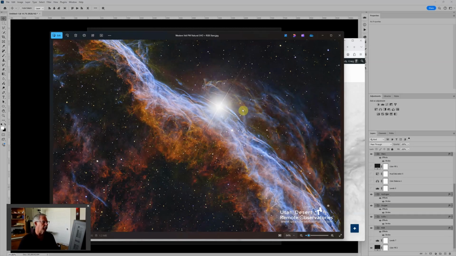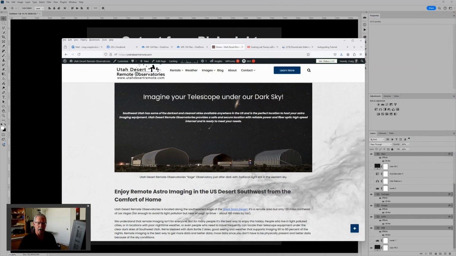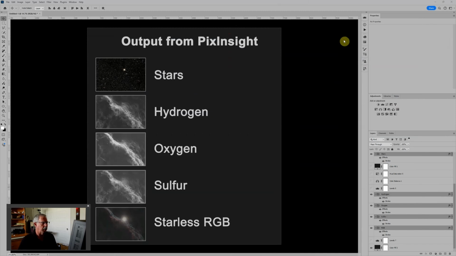So to start with, you've probably seen some of my other videos where I show my processing in PixInsight, and that hasn't really changed, or at least not changed very much in the last year or so. If we look at what happens in Photoshop, though, I want to go over a couple things. First of all, this is the output from PixInsight. So I processed the data in PixInsight using kind of the usual tools. I used GraXpert, I believe, Noise Exterminator, Blur Exterminator, Star Exterminator.